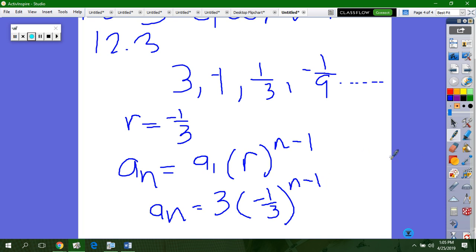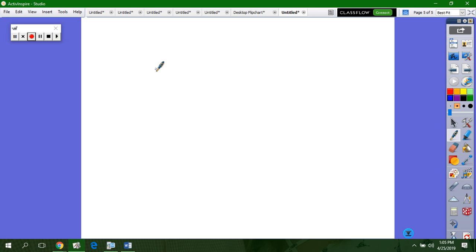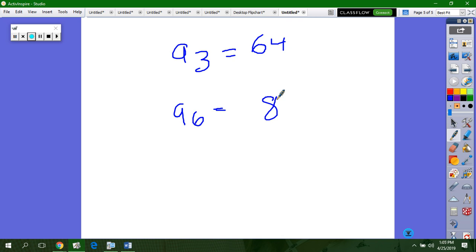Okay, any questions? Now, remember on the last one, when we did arithmetic, I gave you one like maybe a sub 3 was 64, and a sub 6, or the sixth term, was 8. Now here obviously, just like last time, I have to tell you it's a geometric, because if it's not, then I can't tell. Because I only have two terms and they're not back to back to back, so I can't see that they're timesing. So they would have to tell you it's a geometric sequence. Does that make sense? But maybe they want you to find a sub 10. Okay, that's our goal. Find a sub 10.